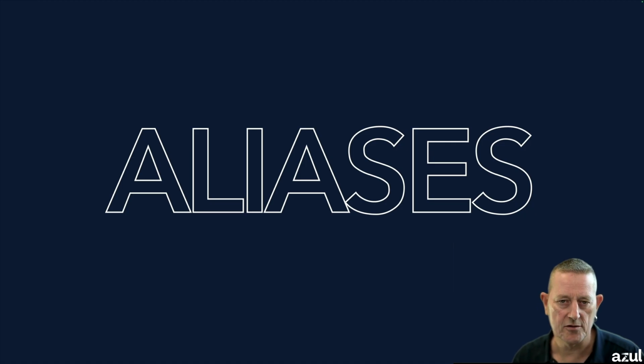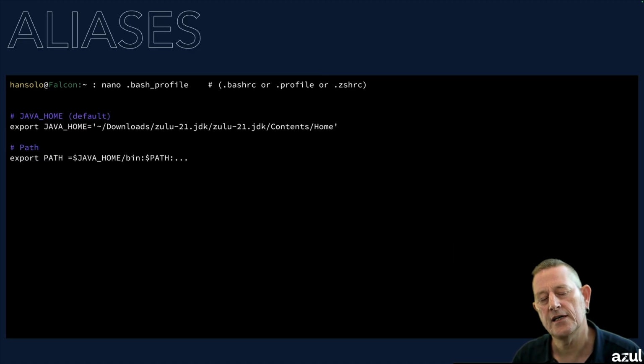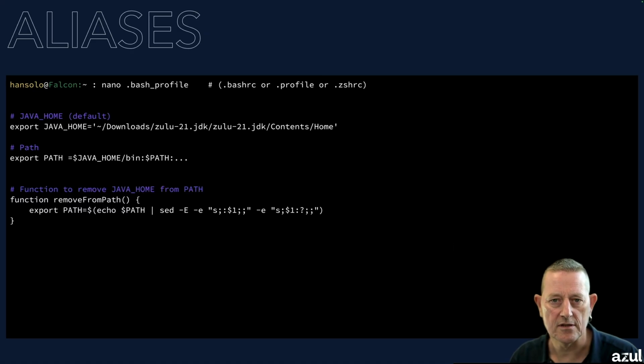You can just type in the shortcut, and this is in principle what an alias is. So now we define, in the same file, for me again the .bash_profile, the aliases. The first thing I do is add an alias for the JDK21 version, and to be able to use the procedure I would like to use, I first have to add a function to this file.